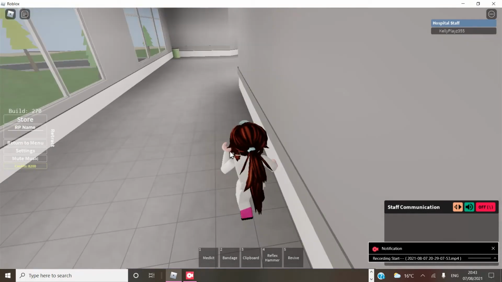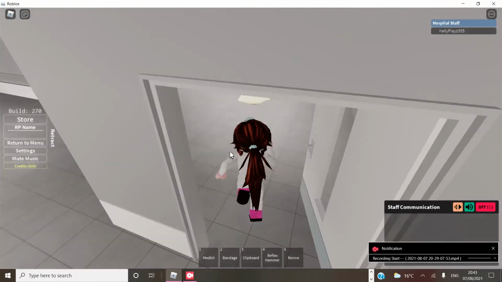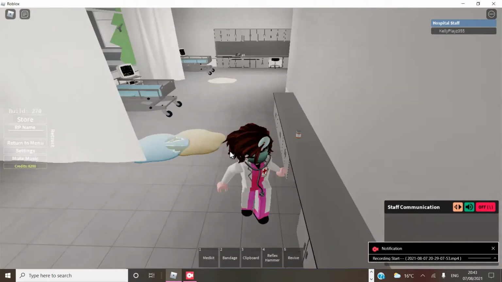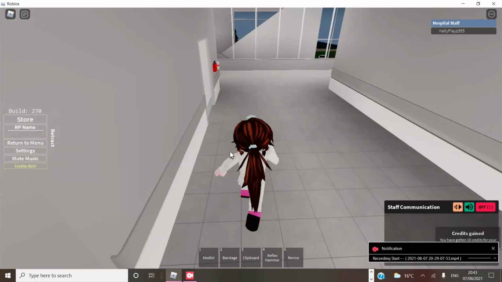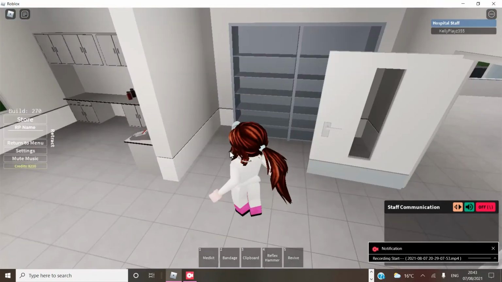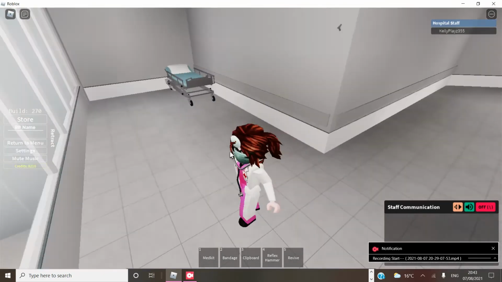Sorry. Yeah, so in here is a ward. Just mind the puddles. I apologize about them. I gotta do something about this. So yeah, in here is a hospital room. There's another one of those hospital rooms. There's so many, I know. But this is a hospital.